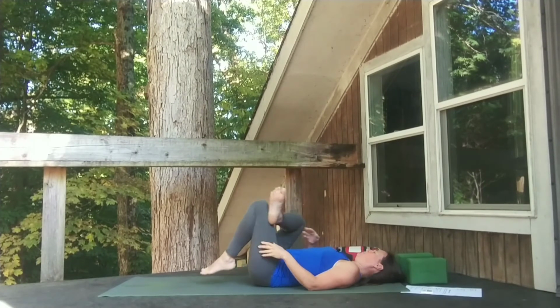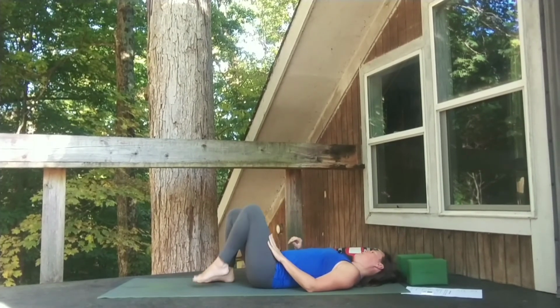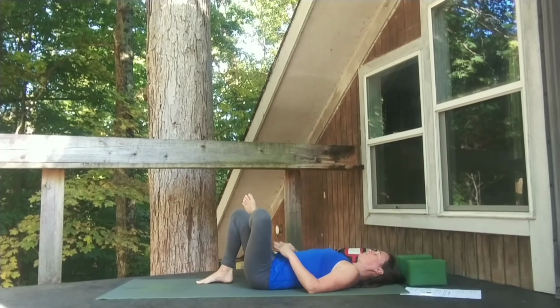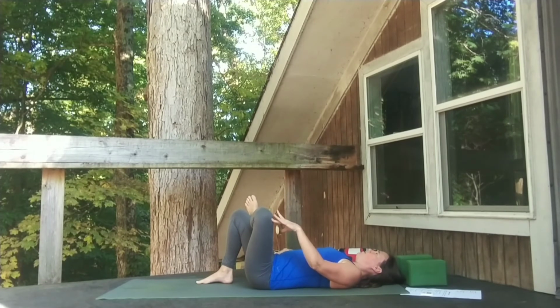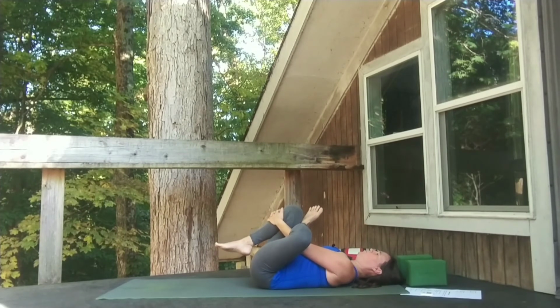Okay, we're going to release that. Both soles of the feet back down to the ground. Now we're going to take our left foot. Left foot will meet our right knee. Stay here. This is plenty. Keeping that left foot flexed, of course. Otherwise, reach through and grab your shin and pull in. And we're going to have three deep breaths here.